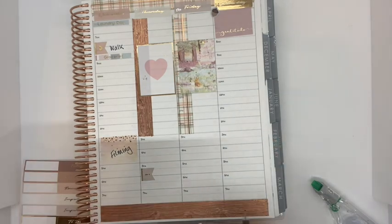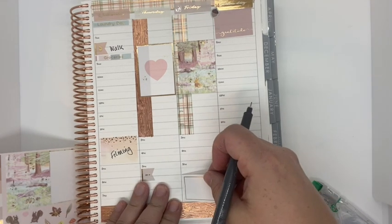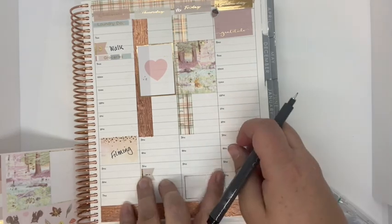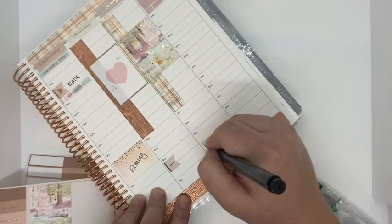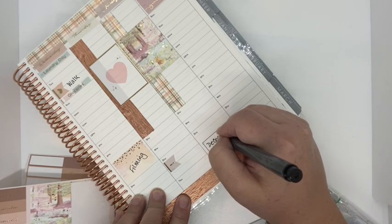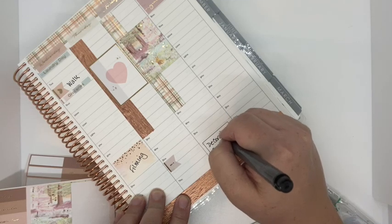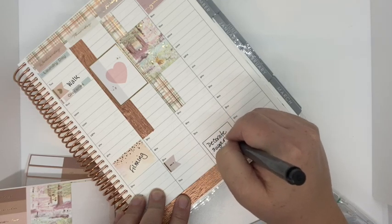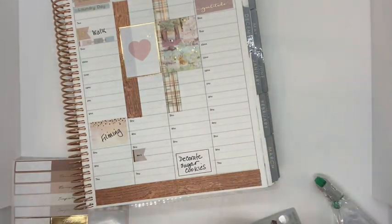Oh, I do have planned, I'm picking up Thanksgiving cookie kit, a Thanksgiving cookie kit. So we're going to decorate sugar cookies as a family. And then we're going to move the games over to this side.